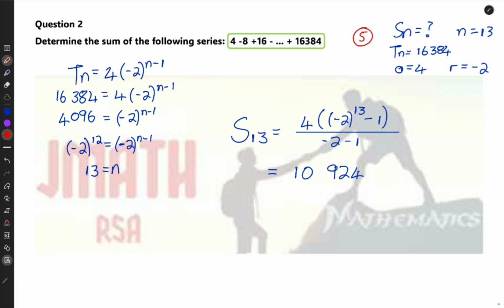Because you knew to do the Tn formula, you'd get a mark there. Then for reducing that 16,000 and doing the right things until you got to the shift factor part of the question, you'd get another mark. For getting the right n value, you would get a mark. Then for subbing into Sn and getting the right formula. So you can see already it counts so much more than the easy ones, which just sub in the first 10 terms.